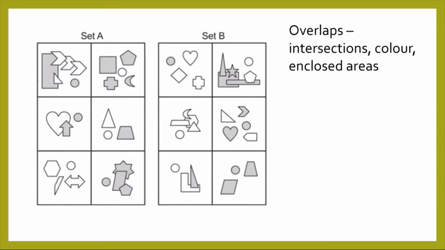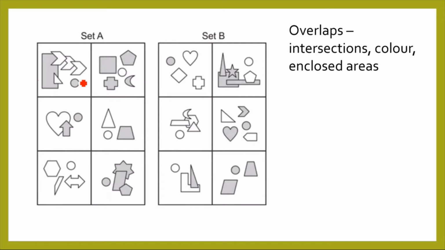In this case, it can't be the number of intersections because, for example, in this one we do not have any intersections, and it can't be enclosed areas either because we do not have any enclosed areas in this. So we can compare each box and see if there are any differences, and try to come up with a rule. For example, if we look at this, we see that there are intersections. They overlap the shapes. We can also try to find another kind of rule.